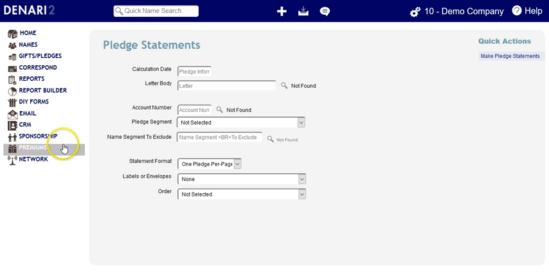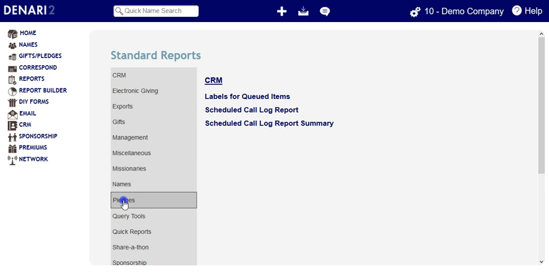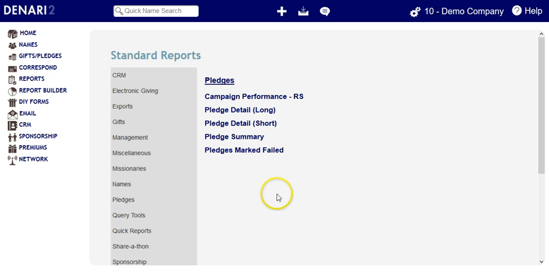Now let's click the Reports button on the left and then Pledges. There are 3 reports here that all work in the same way: Pledge Detail Long, Pledge Detail Short, and Pledge Summary.